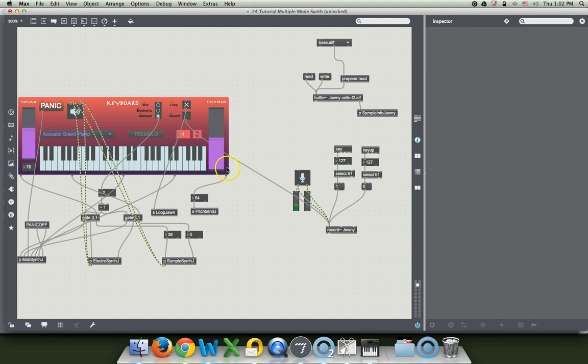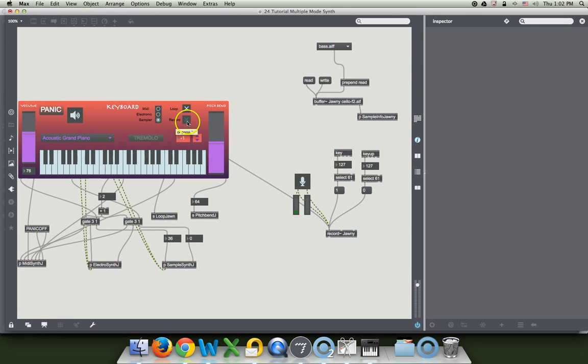Now when we lock our patcher and come over, when you hover over this X, it says or press plus, and that would cause it to record. If we do hit plus, do we want that X to turn on? Sure, why not. Let's go ahead and cover all the bases here. We'll put the plus over there and the zero over there. We should take these off so it doesn't get double messages. Delete. Let's just make sure it works — I'm gonna push plus. And the X comes on. Let it go, and the X turns off. Or I can just push the plus on and then turn it back off. Look at that thing just working away.